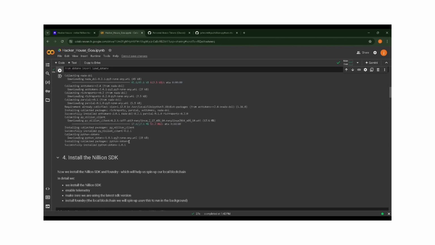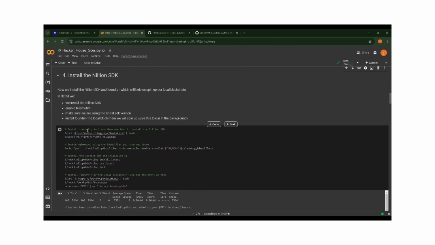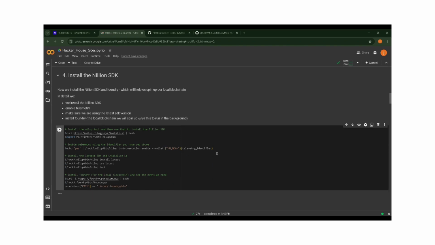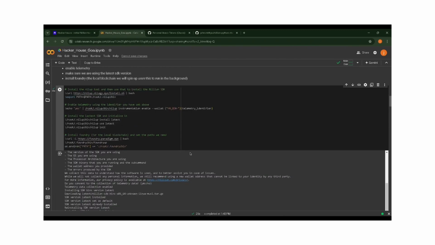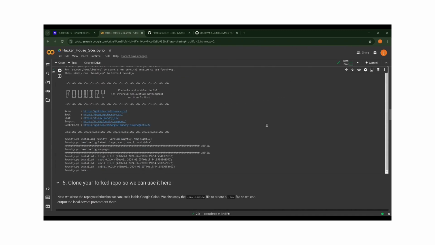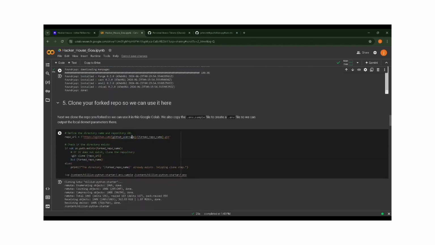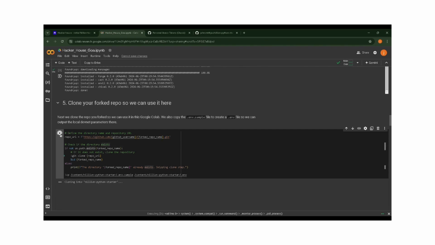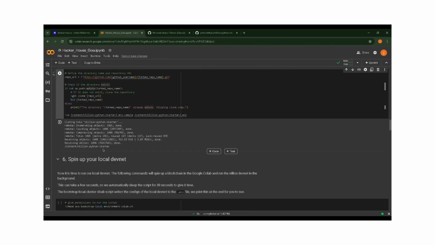Now we would be going to the next step, the fourth step. And in this also you don't have to make any change. You have to just click on the run button again. So I will click the run button and we'll wait for this step to complete. Okay, so this step is also done. Now we would be moving to the fifth step. Here also you don't have to make any changes. Already you have given the variable names above, so just run it again. Okay, this is also done.